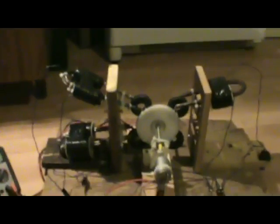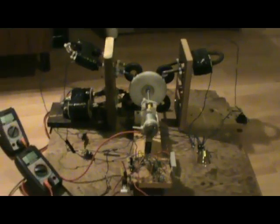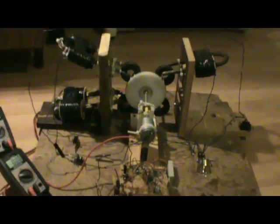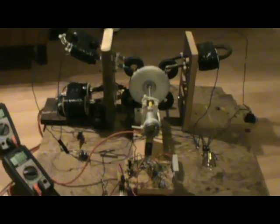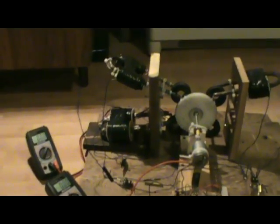Anyway, so that's the first. Although it's going to act the same as the Thane Heins effect or the delayed Lenz effect, it's going to act the same way. It's going to speed up, and the input energy is going to go down to the prime mover.